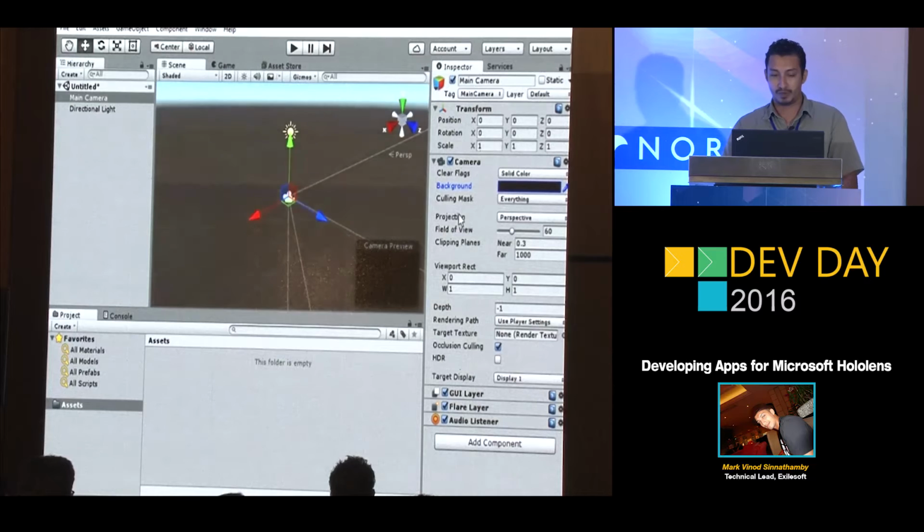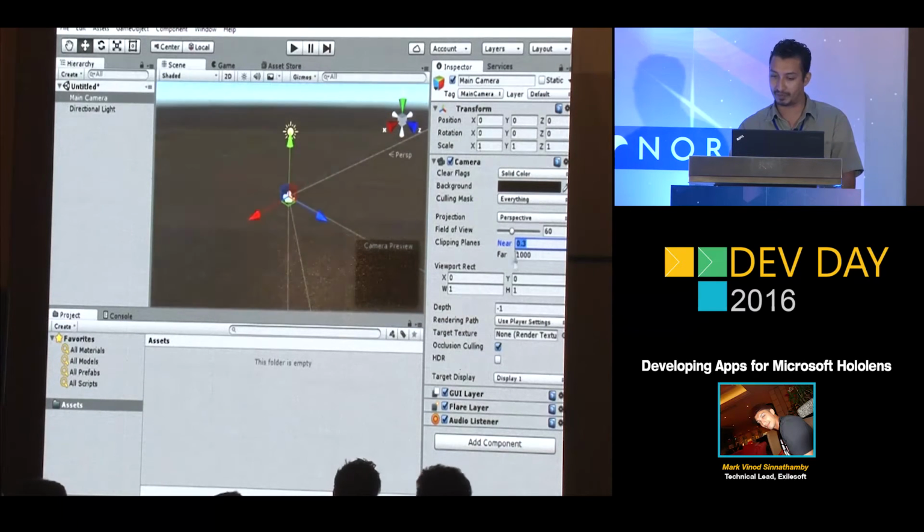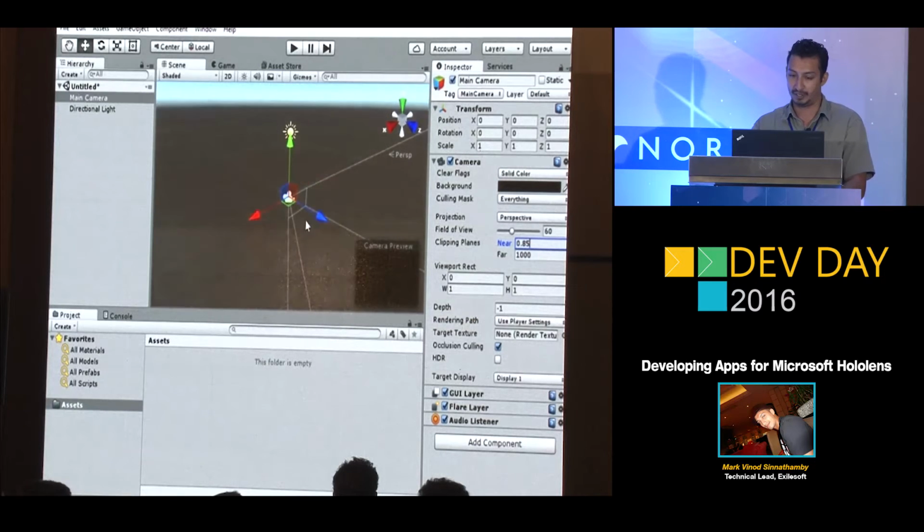Okay, so moving on, we have one more setting here, and that is called the clipping plane. This is actually a recommendation by the Microsoft HoloLens team to set it to 0.85. A clipping plane is basically a plane in your 3D field of vision, which is this rectangle.